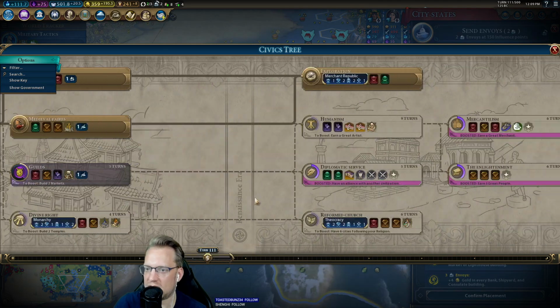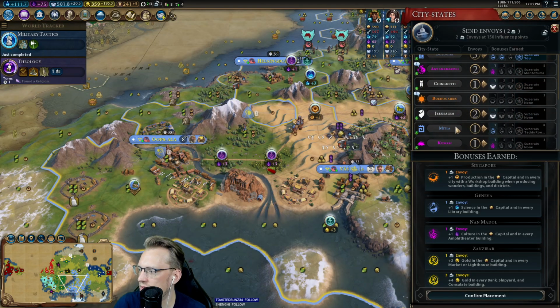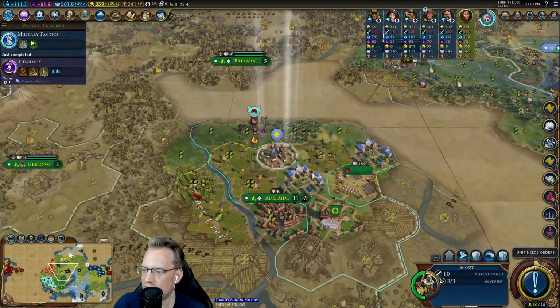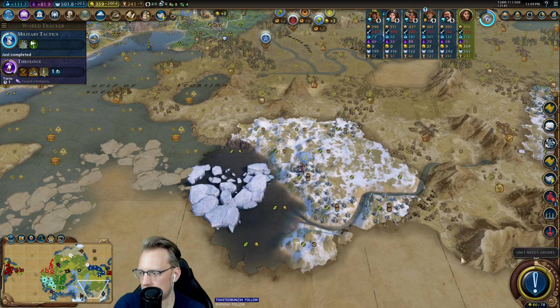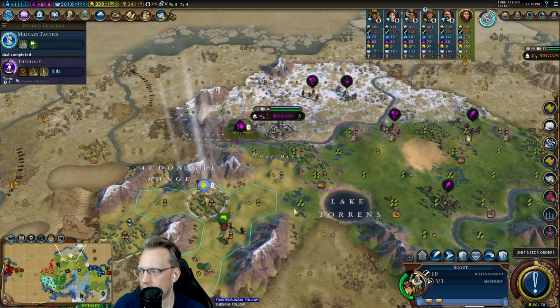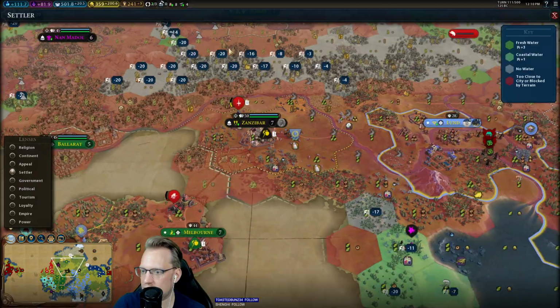I can get an envoy from theology. Let's go here. And then let's grab Kumasi. Don't need the era score from this, but I really want the Suze bonus. Not a lot for this to do.